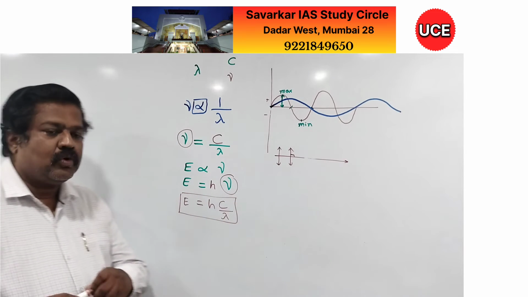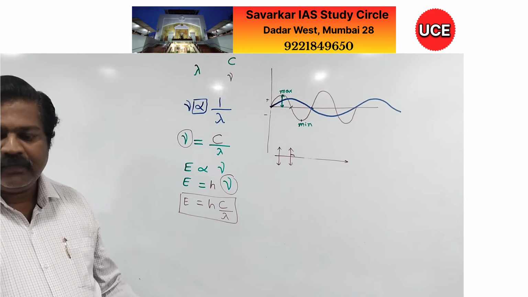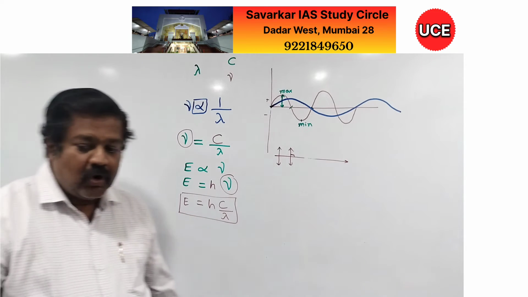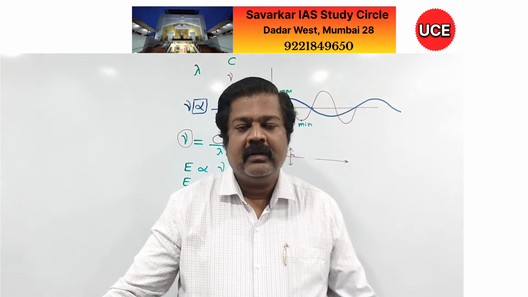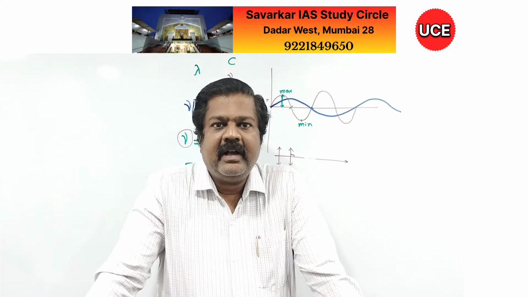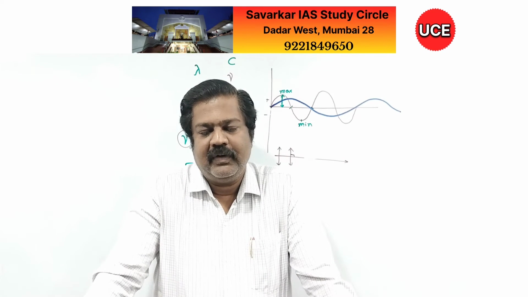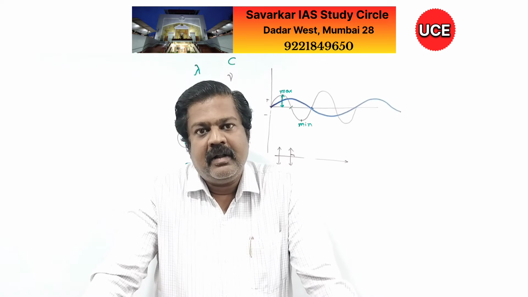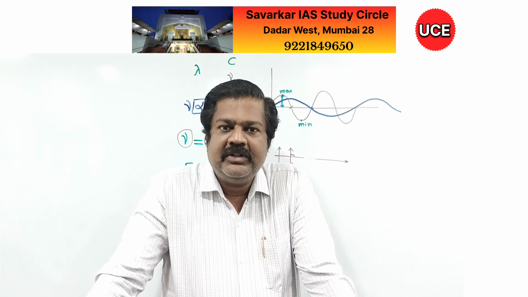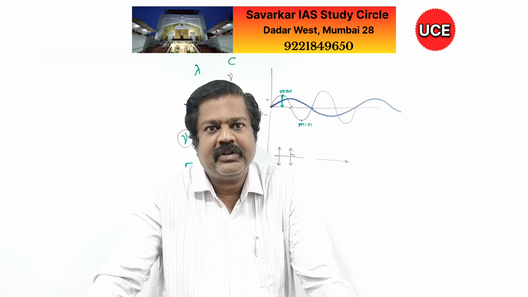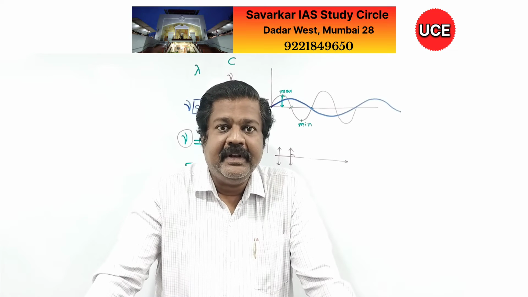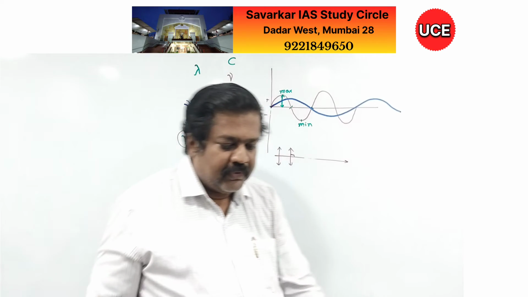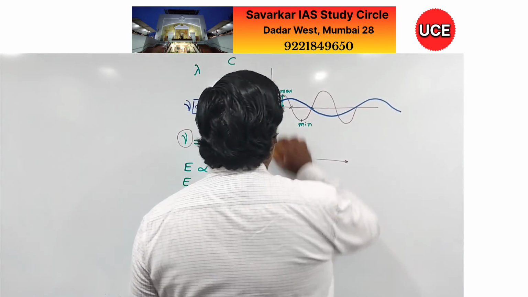So this way we can correlate energy as well as wavelength. Based on this data, we can now classify radiations. We are aware of radiations, and I will give you a general idea about radiation, and then we will come to know what is the meaning of spectra. So we will start here with the radiations.